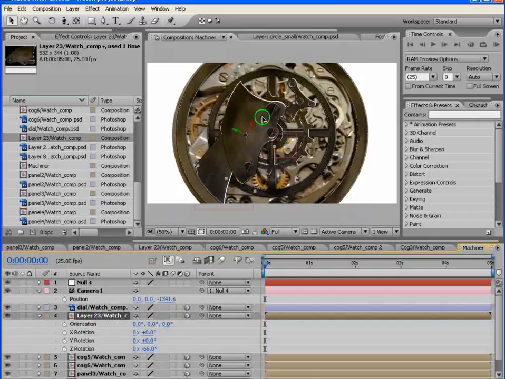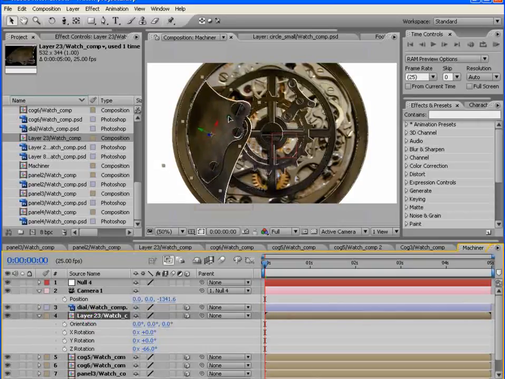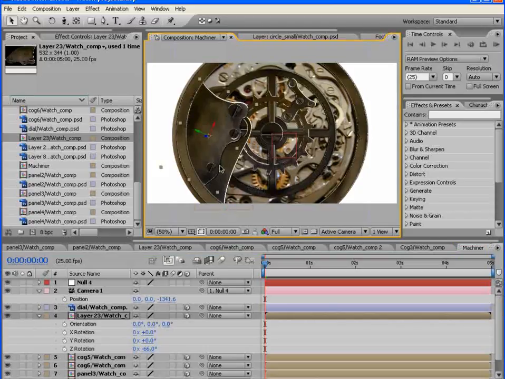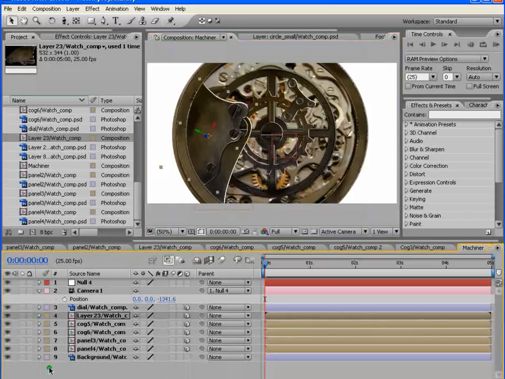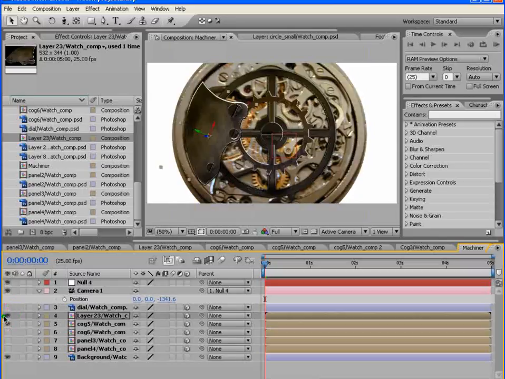Select the layer, bring it here somewhere. Turn off the other layers to see where it is in our reference image.